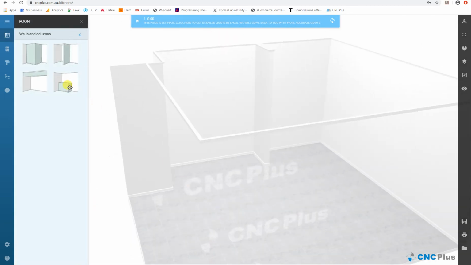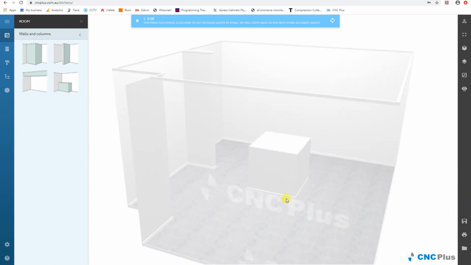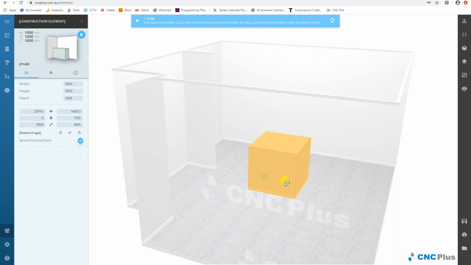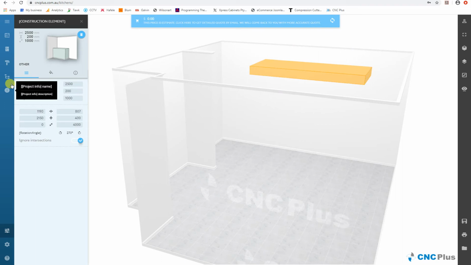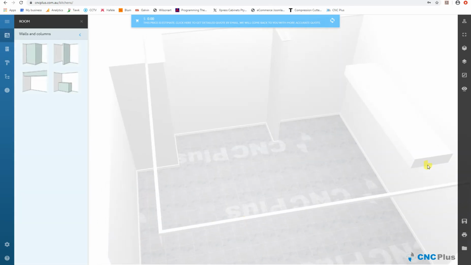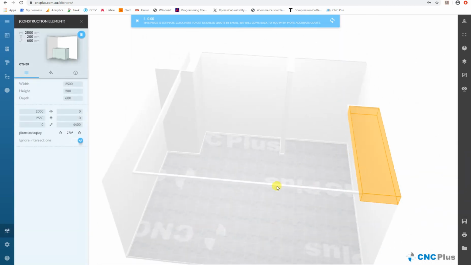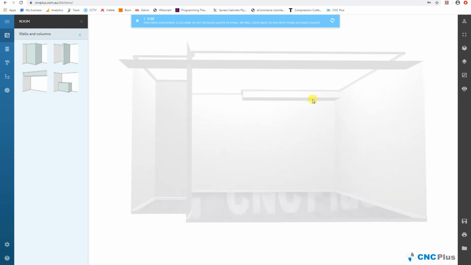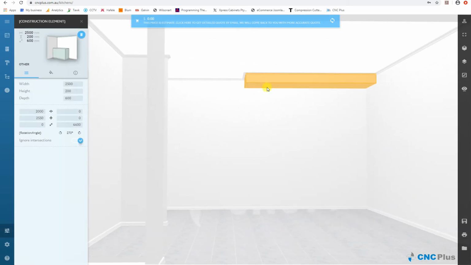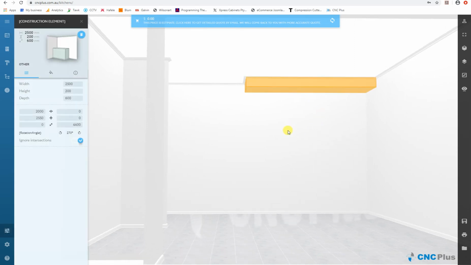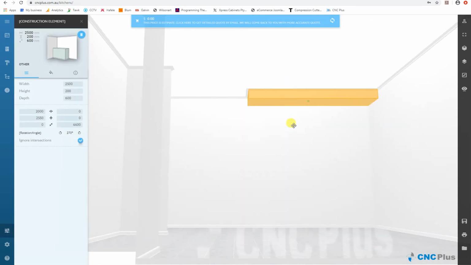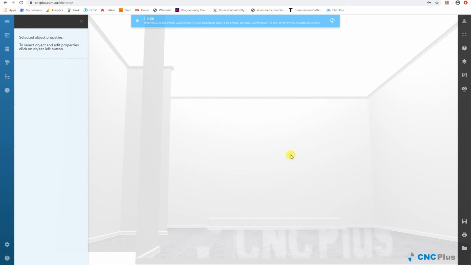So next element is a free element called Other. This element can be a small bulkhead. Let's say width will be 2.5, height will be 200 and depth will be 600. So this free element can be a bulkhead, like a partial bulkhead. This element can be a wall, and this element can be a hob.